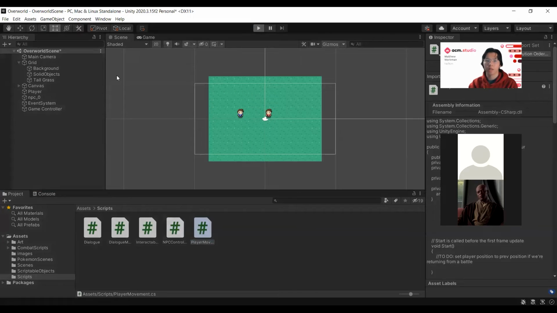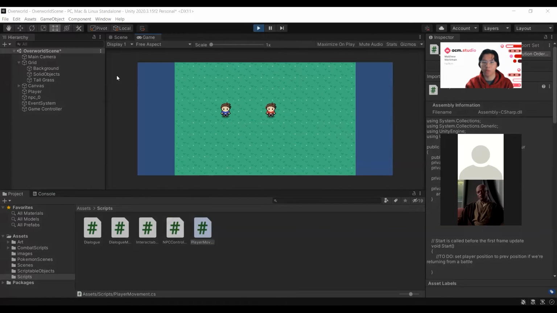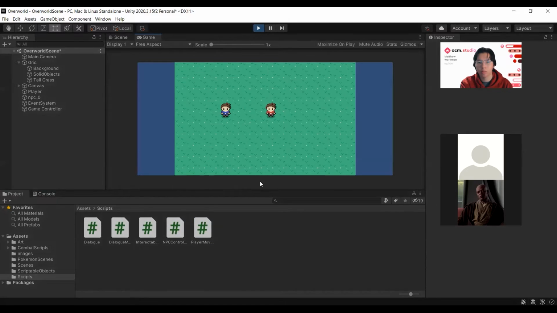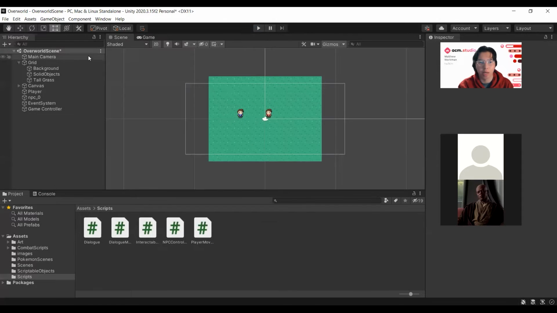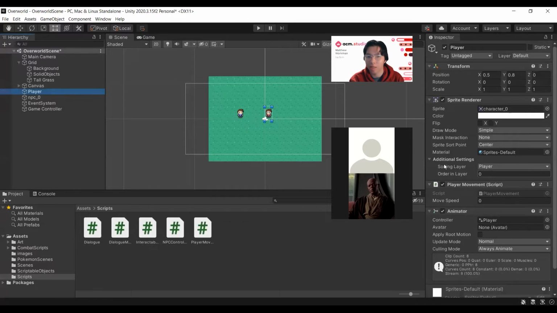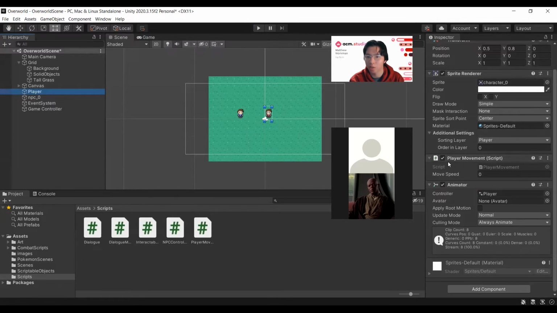We'll just use this as a quick check-in point. So if you hit play in your Unity window, you should be able to move the player around, or at least have them change directions. Oh, I know what the issue is now. I totally forgot to do this. I'm so sorry. In the player object in the hierarchy, we have to go to our player movement script and actually put in a movement speed. It was there initially for me, but once that movement speed is not 0, your player should be able to move.